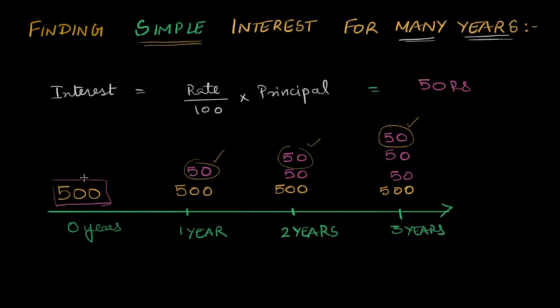Now what is the other way in which you could do it? The person who gave you the money can say, first year you owed me 500, you paid 50 for that, no problem. But now you've not given me anything, which means this year you owe me 550 rupees. So I must calculate my interest assuming you owe me 550, not 500. And how much will that be? You have to pay me 55 rupees instead of just 50 rupees. The point is to notice that the amount can keep increasing. And when you do that, when you keep changing the principle, that's called compound interest.